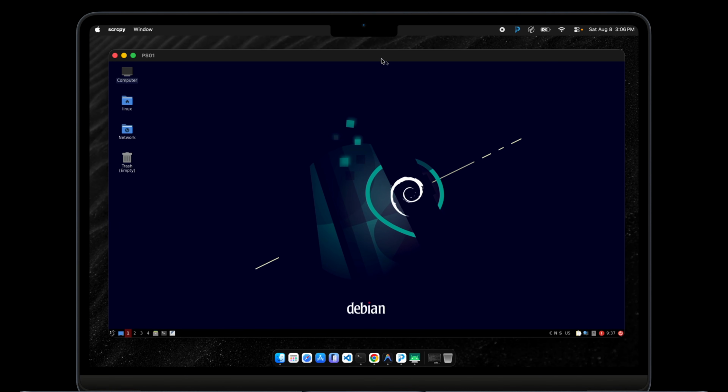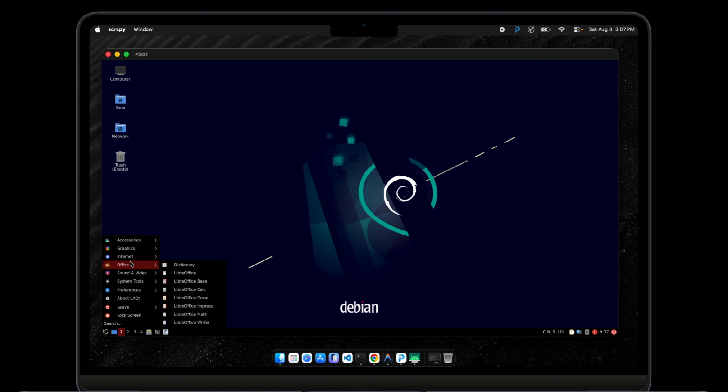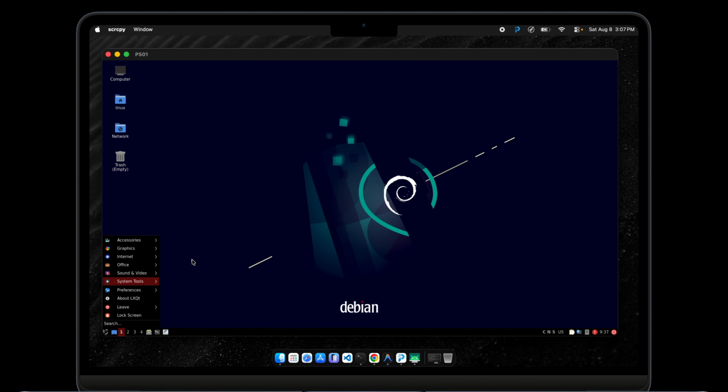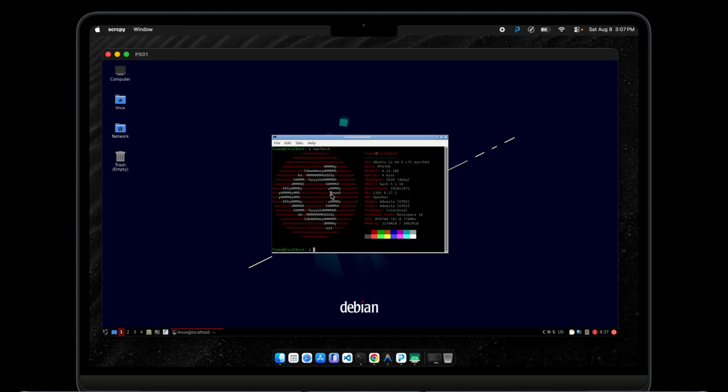Now let's plug it into my Mac. And again, Linux is right here. But did you notice what happens to the interface? It automatically adapts to the screen of whatever host device I'm using. On the phone, it was running in portrait mode. On the Mac, it switches to a normal horizontal desktop layout. And once again, I can install and run Linux applications, open multiple windows, and use it just like I did on the other devices. Now let's try Windows.